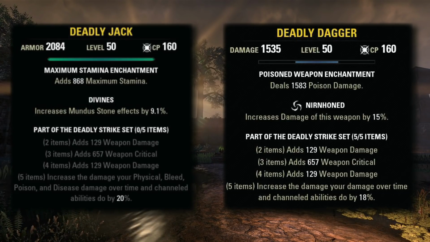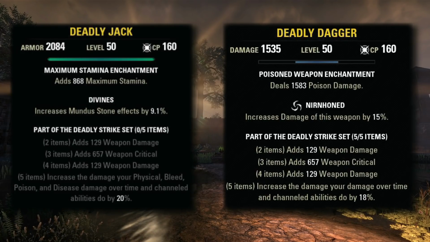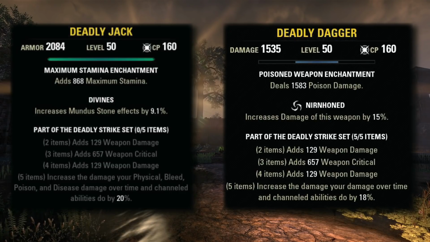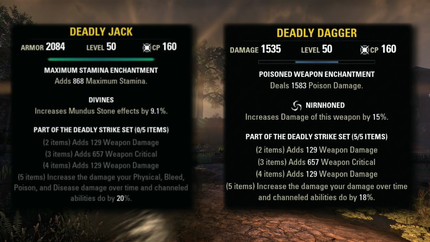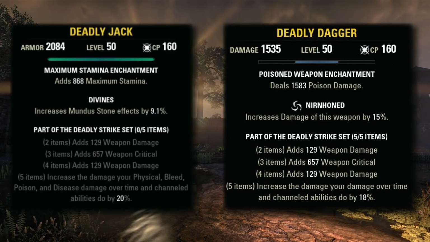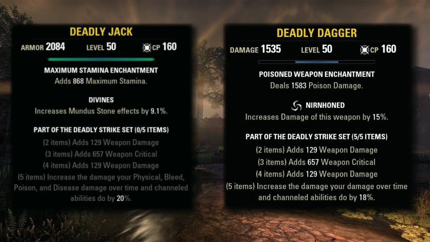Previously, this set was a 20% buff to your physical, bleed, poison, and disease damage over time and channeled abilities. It did get a small nerf down to 18% from 20%, but they took off the stipulation of what kind of ability it has to be. So now all damage types, as long as they are damage over time or channeled, will be boosted by the 5-piece bonus.